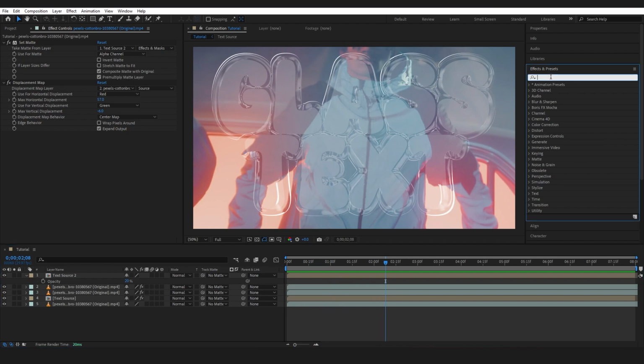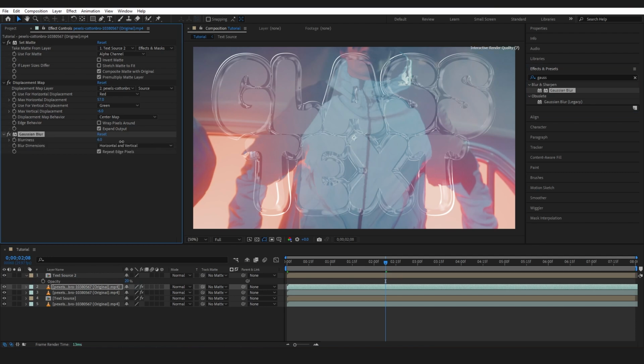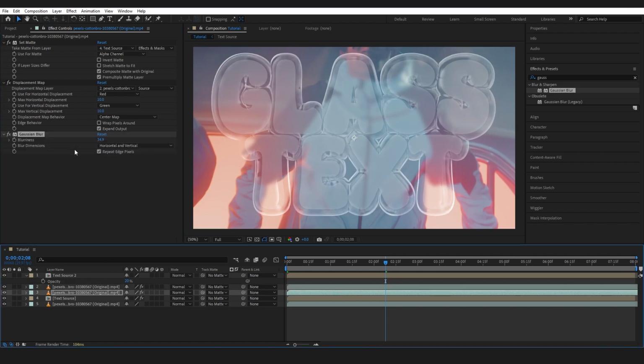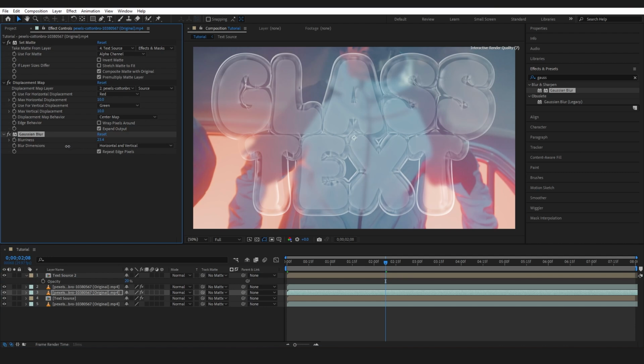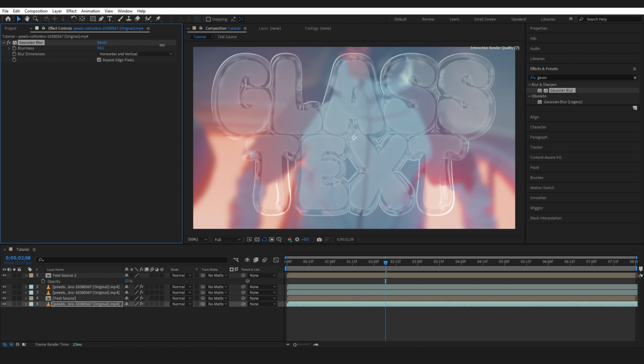So I'm going to go to Effects and Presets and type in Gaussian. Grab this Gaussian and drop it onto the first layer. I'll bring this up to about 34. 34.9 is fine. Then I'm going to press Ctrl C, drop it onto this one. And I'm going to lower this down again. 13.5 looks quite nice. And then I'm also going to drop it onto my background layer so it doesn't look so uneven. And I'll bring this all the way up again since it's much further back.